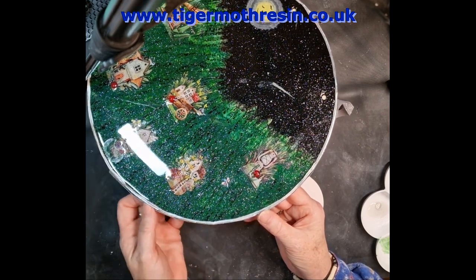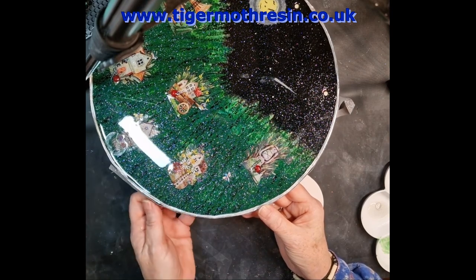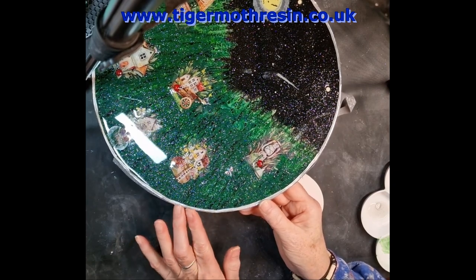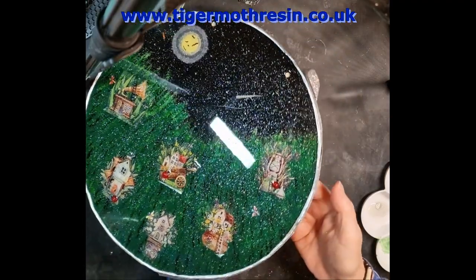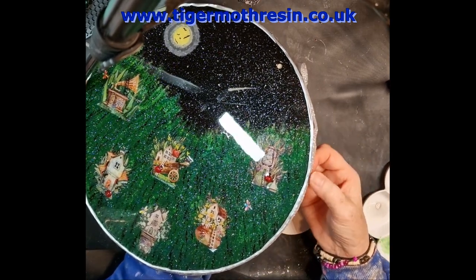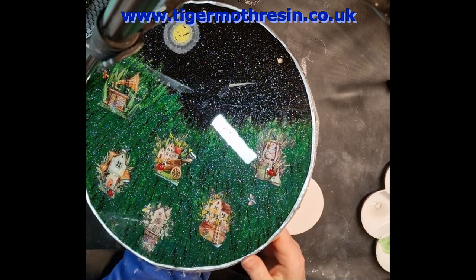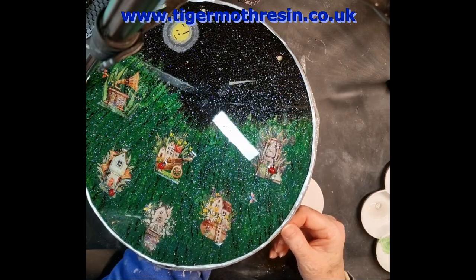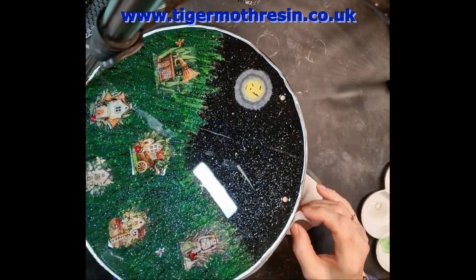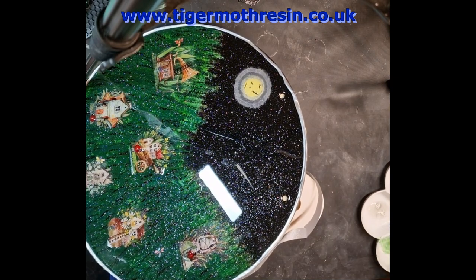Stupid stuff. Didn't realise I put it down that far. Going out of sight. Trying to keep it down from coming over the top. I don't know, this glue's good, but I don't think it's meant for this sort of stuff at all. And I can't put it back in the tube now. I've struggled to get it out.